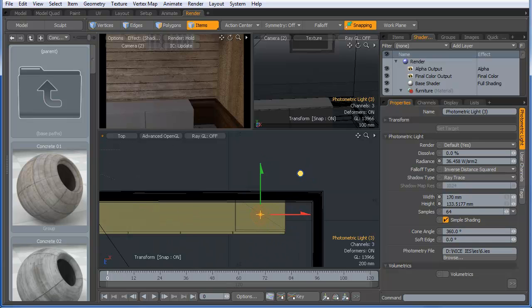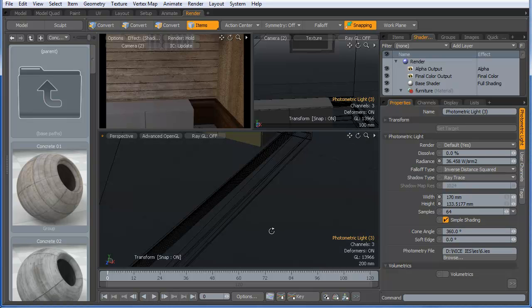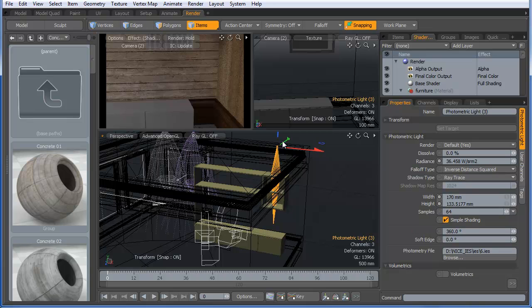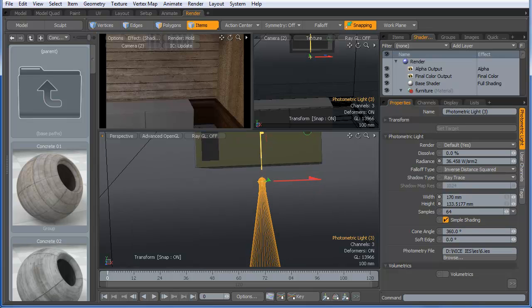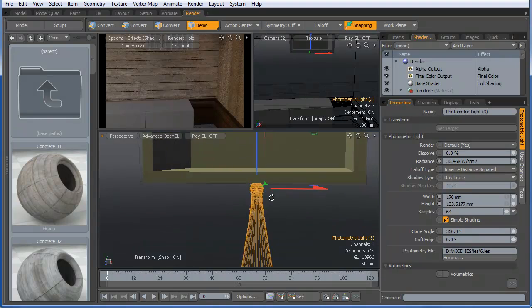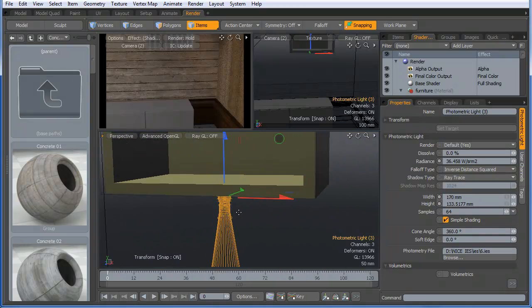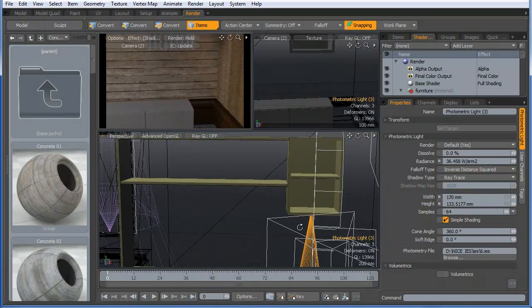Just right here, perspective, and move it down. And if you are going to move anything, including the camera, press spacebar to accept your changes.